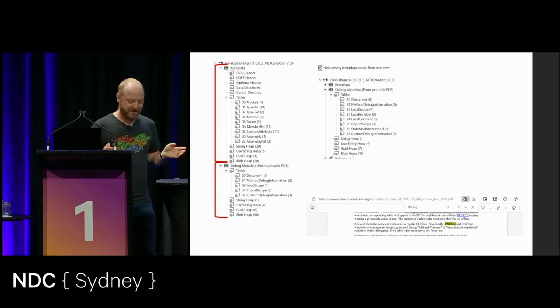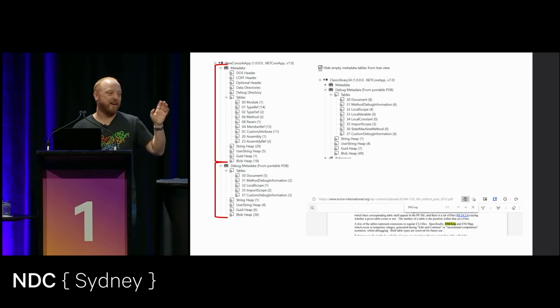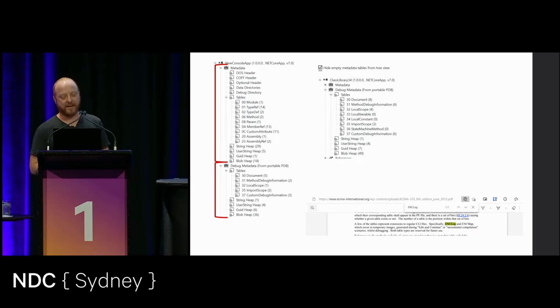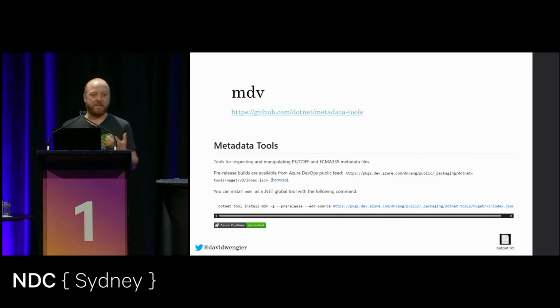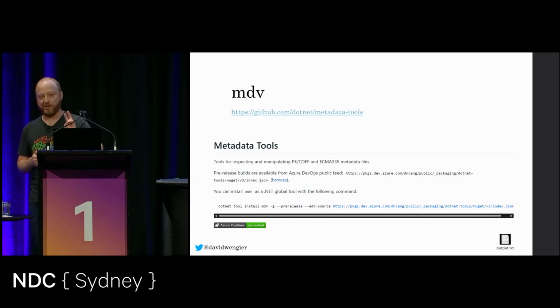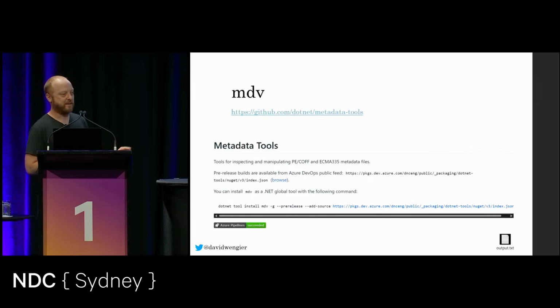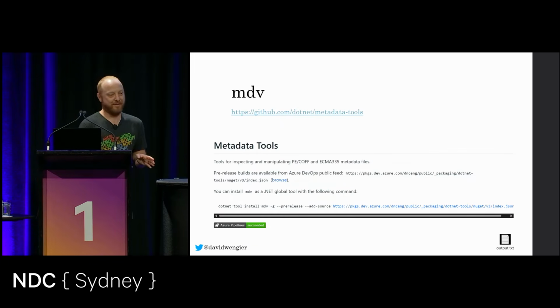And I say all this to introduce the next tool. I love ILSpy. It's very nice. It looks very nice. It's very friendly once you can see past all of the magic numbers and see them for the tokens they are. But now we have to talk about MDV. So MDV stands for Metadata Visualizer. And it was described to me with two sentences. The first sentence was, MDV is the only tool you ever need to look at metadata. Sounds good. The second sentence was, MDV is designed for people who have read ECMA 335.